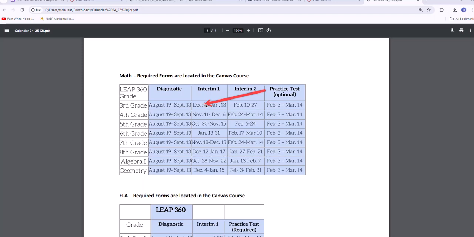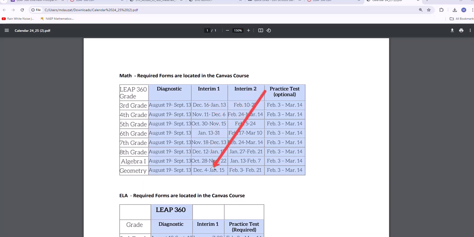Okay, so if you look at the curriculum, Eureka curriculum in particular, if you go to the standards on those interims, you'll notice that those modules end at different times. So that's why those dates are like that. And those dates were made in conjunction with accountability and curriculum.